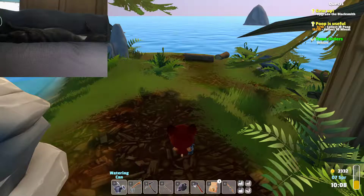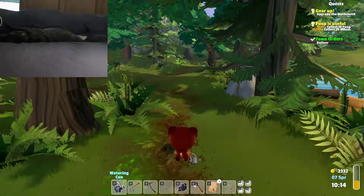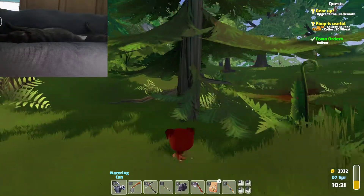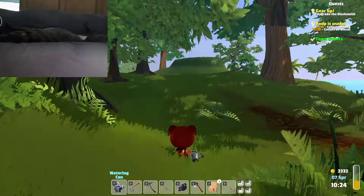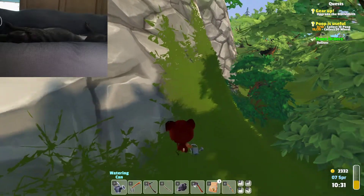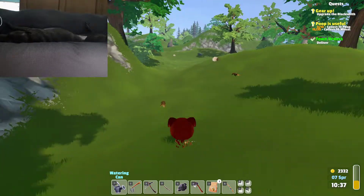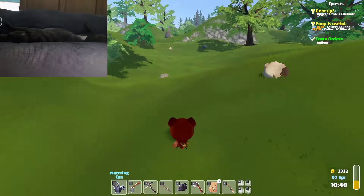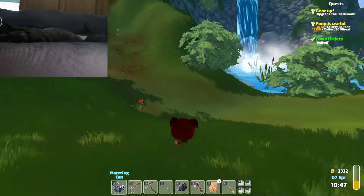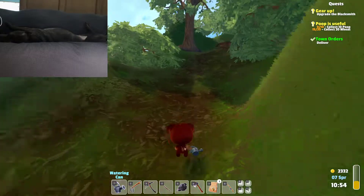That's about it over here. We're going to try and make our way up the mountain, check on those chickens, see if we can gather up a little bit more poop. And I think we're on the backside of the waterfall now. I just really wanted to show you guys all the little animals that we came across. I don't know if that is a sign of what we will be able to start raising on our farm. We'll just have to wait and see — I'm not sure quite how that's going to work, but we will get there together and figure it out.